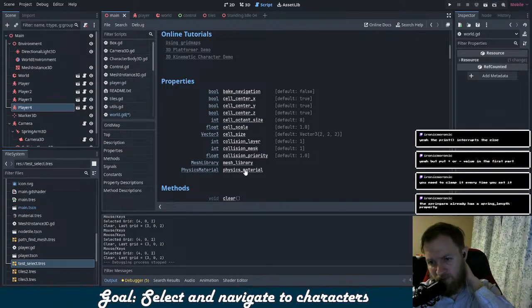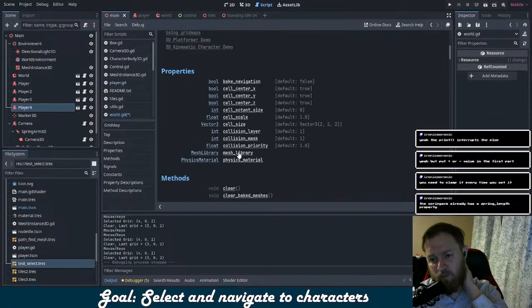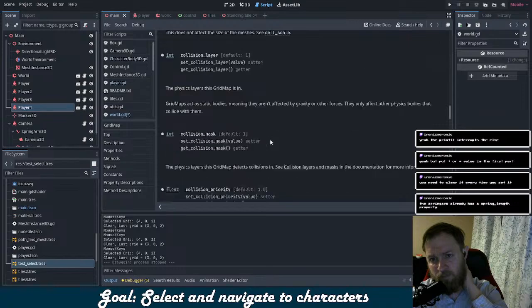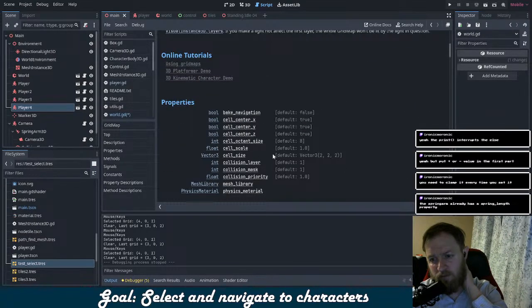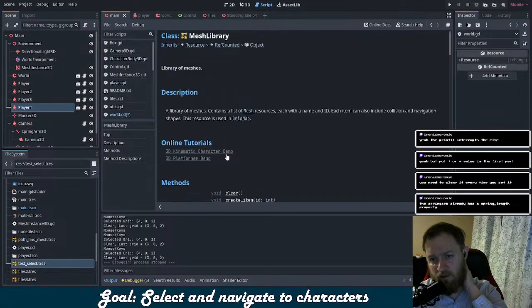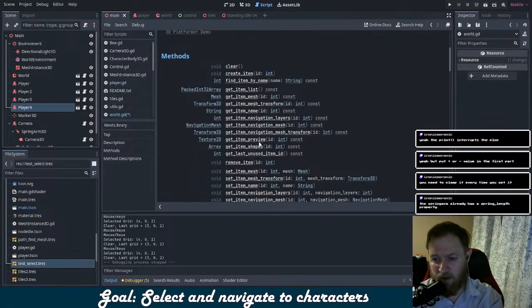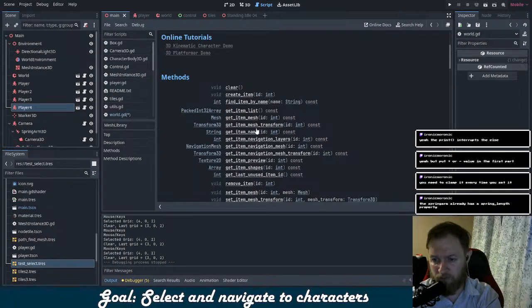That doesn't make sense. Oh, this is grid map. So grid map dot mesh library. Okay. Dot. No, I could be completely wrong. Okay, so I see. Need to go to mesh library. Dot mesh library dot. Is there properties in here? Nope.